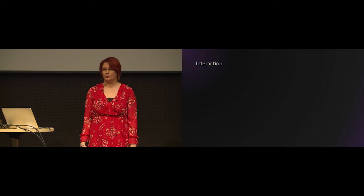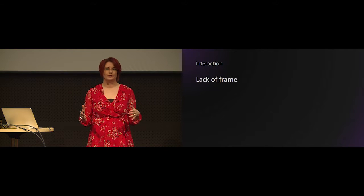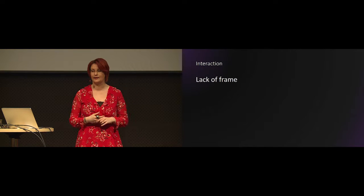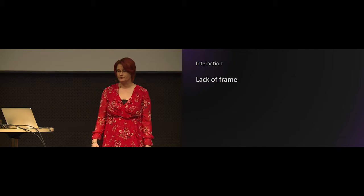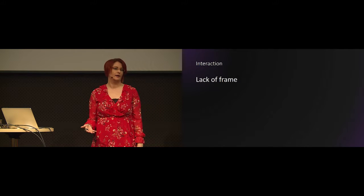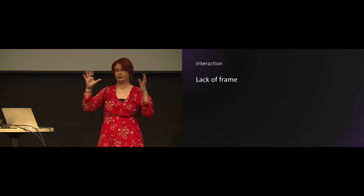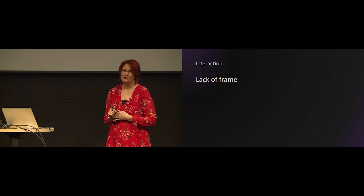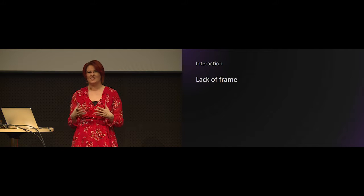And there's another problem. We don't have set frames anymore to anchor our information to, like when you have the menu to one side and you have all the content in the middle, because all of a sudden our canvas is 360 degrees. And we don't even know which way the user will look. Well, we could just anchor stuff to the camera, so wherever the user looks, they will have the information they need, right? But be careful of putting stuff in people's faces, because it's not that nice.